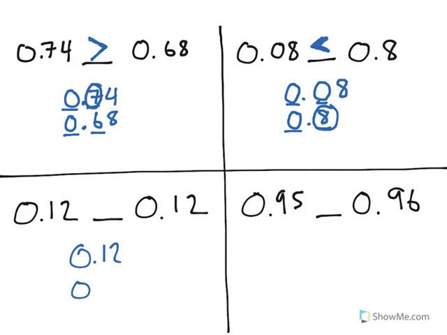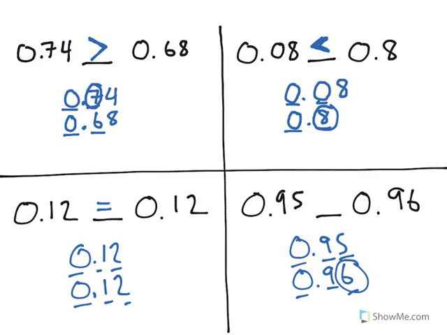Following the same method, I can just look at these and see that these two numbers are exactly the same, so those two are equal. And then we have 0.95 and 0.96. 0s are equal, so I move to the right. 9s are equal, but then I have 6 is greater than 5, which means 0.95 is less than 0.96.